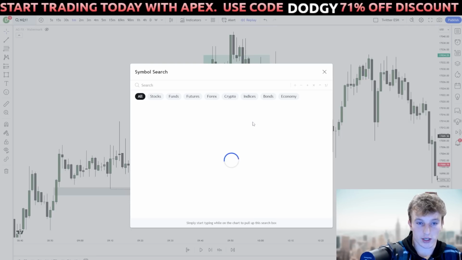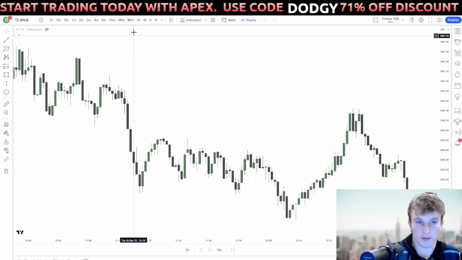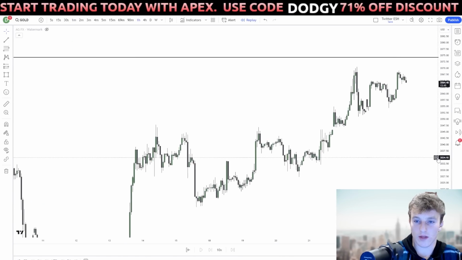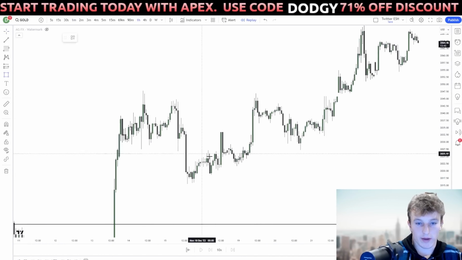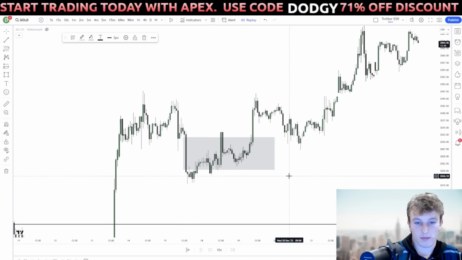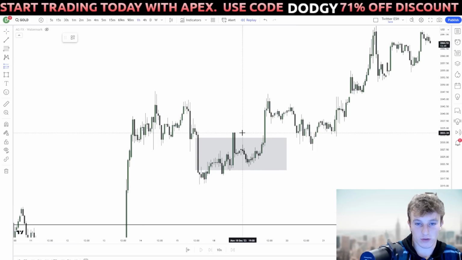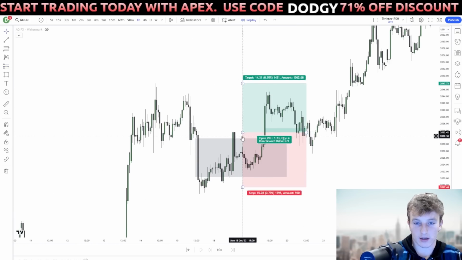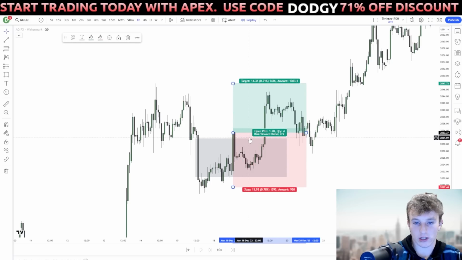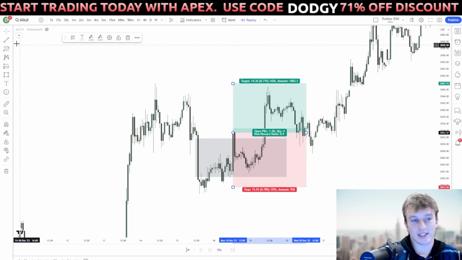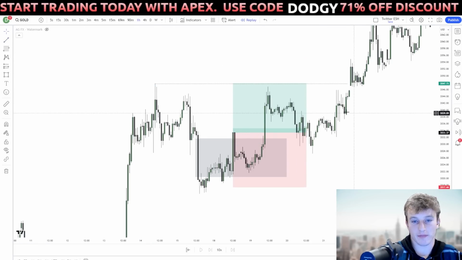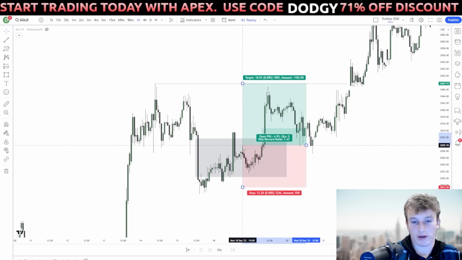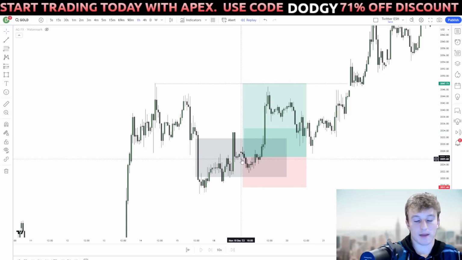If we go to gold, I'll show you guys an example. I called this on the gold hourly a couple of days ago. We had an inversion here, and look how bad this risk reward is to the high. If you enter this candle close, it would be 0.9. So here's buy side, obviously. In this situation, I would wait for a retrace, but I would accept that maybe I won't get it.